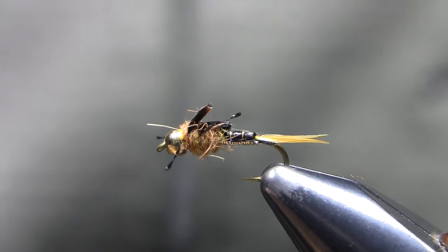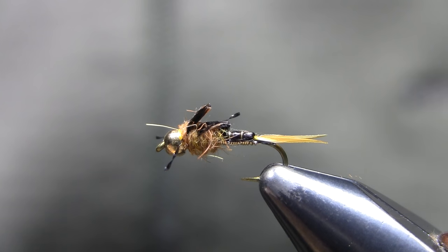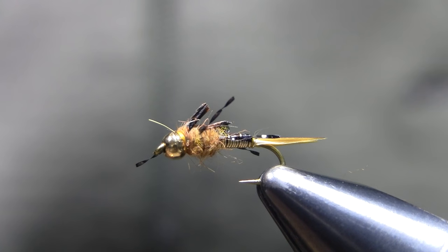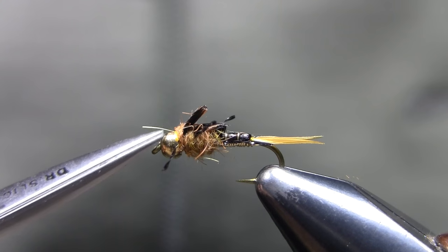Like to fish these summertime when the sallies are out. Like to fish them early when the golden stones are out. Again, they don't take them just as yellow sallies. They take them as a stonefly or something that looks good in the water.